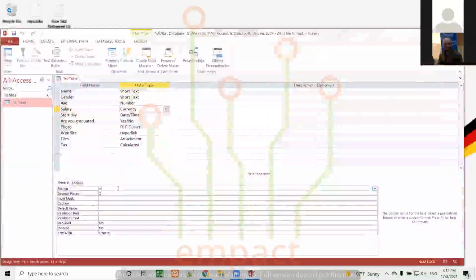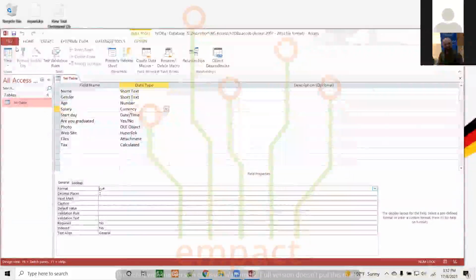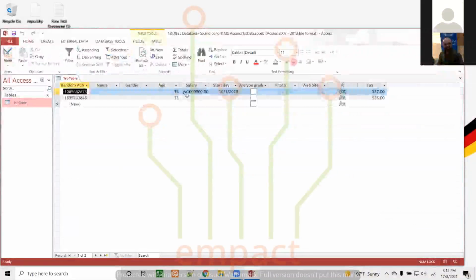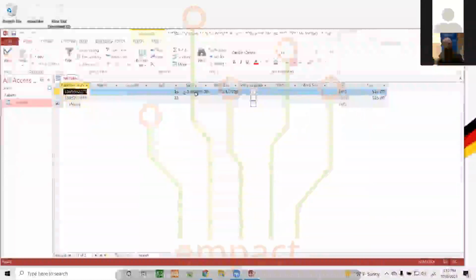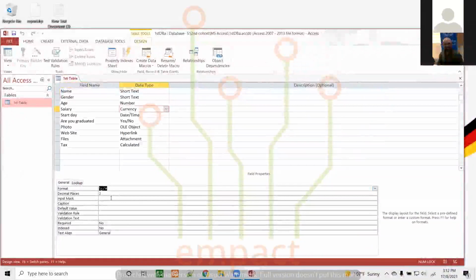Also, I could just write dinar Iraqi. So let's go back here. You see here it is written dinar Iraqi. So I could write it in any language that I want without any problem. And it's just simple like this.